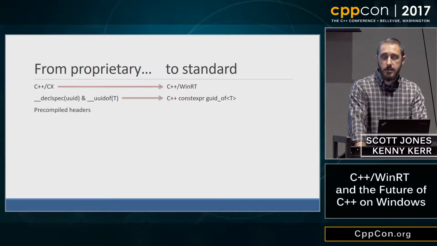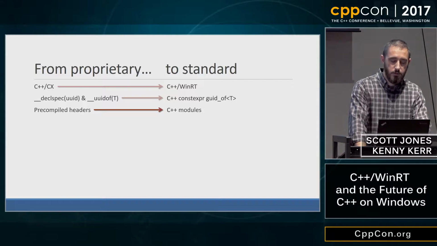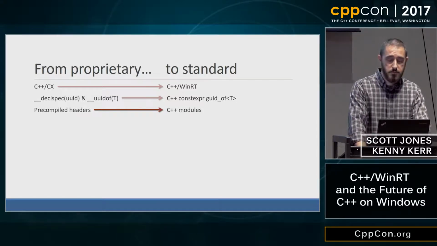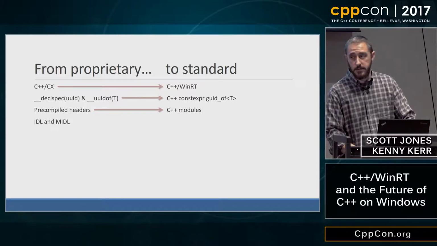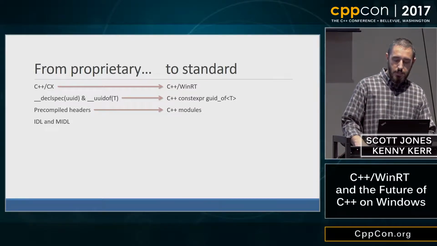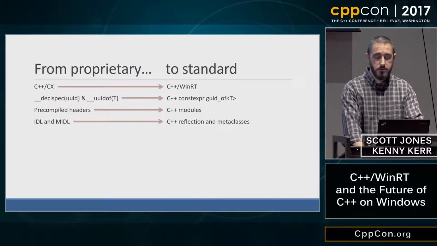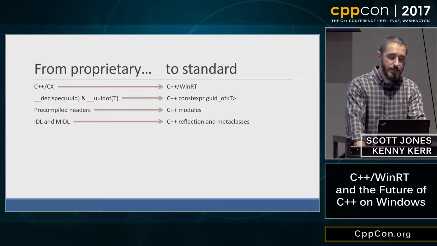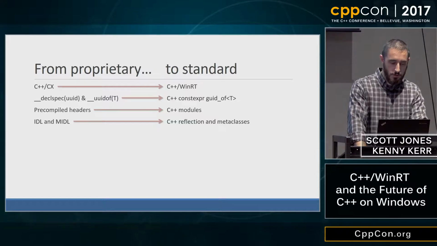Another example is precompiled headers, something that Visual C++ projects have used for years, but has really reached the end of its lifetime in terms of what it can support. It's a rather inefficient, unscalable solution, and we're really moving all our emphasis and all our investment to C++ modules. IDL in the middle is a Microsoft-specific language, along with tools and compilers that we'd love to move away from and focus more on standard C++ solutions. So how could we take a proprietary language and a proprietary compiler and replace it with standard C++ code as well?